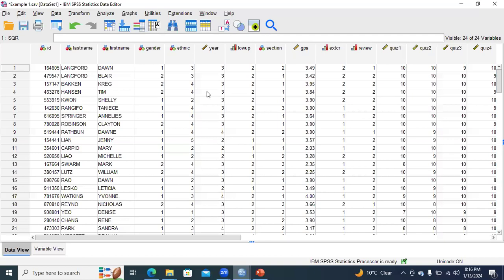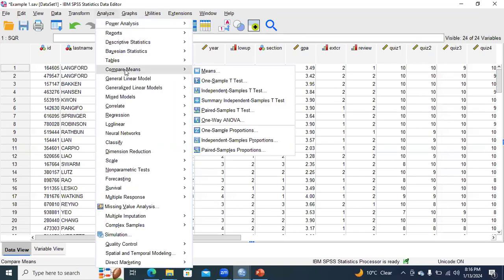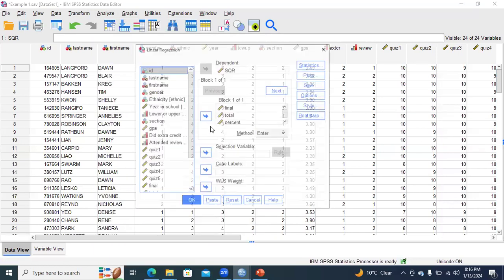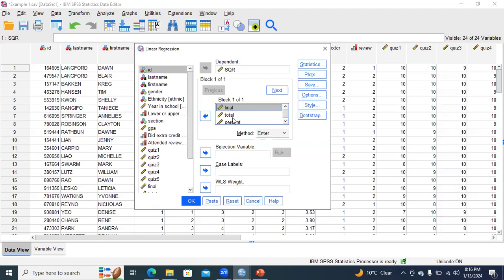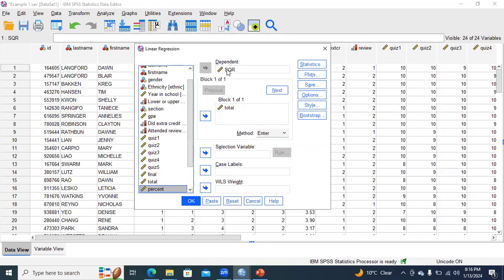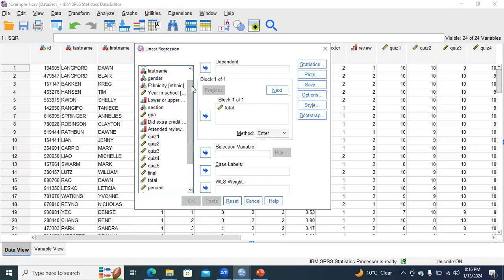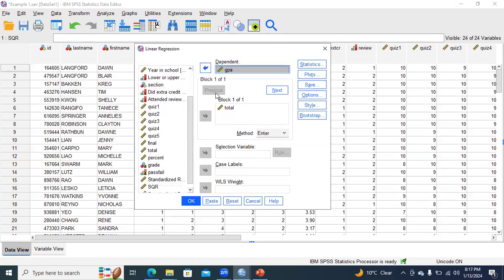We can take a dependent variable and an independent variable for simple linear regression analysis. In this way, we can run this procedure. You can take only one variable. For example, I would like to find out GPA on the basis of total.